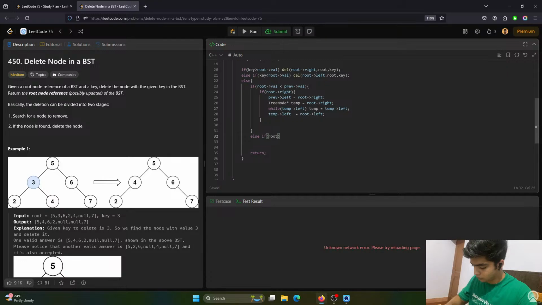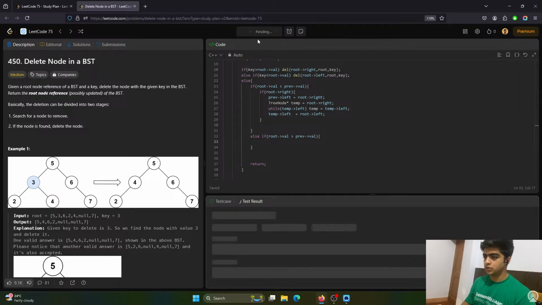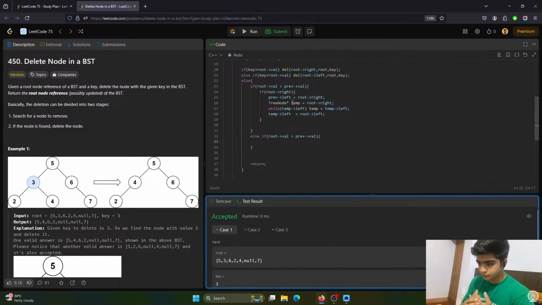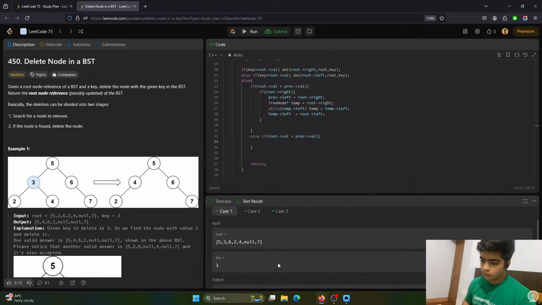So else if, yes, can't be. All right. So it's working for when the root value is lesser than this value.